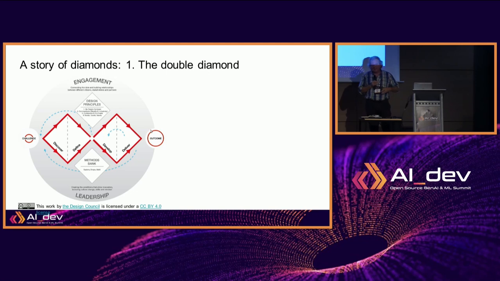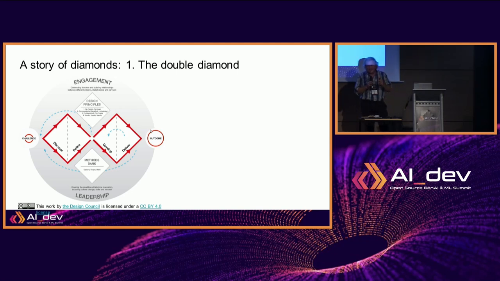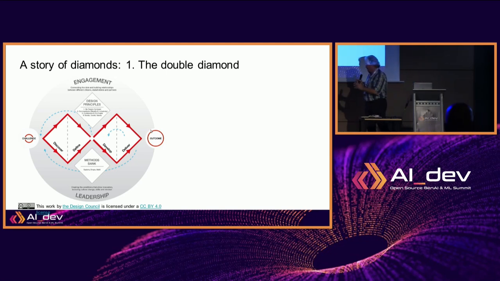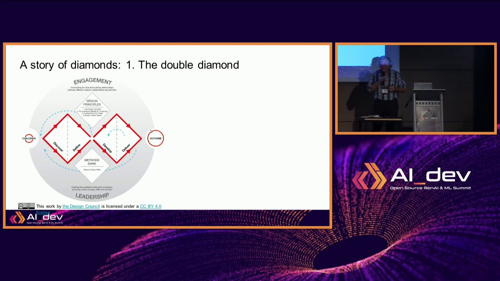The first thing you need to do is do a lot of research and determine what is going on. Then after you've done your research, you try to define exactly what the problem is. So you have the discover and the define phase in the first diamond. At the end of that process you reach a decision phase where you should know what you need to produce — what your creative challenge is.